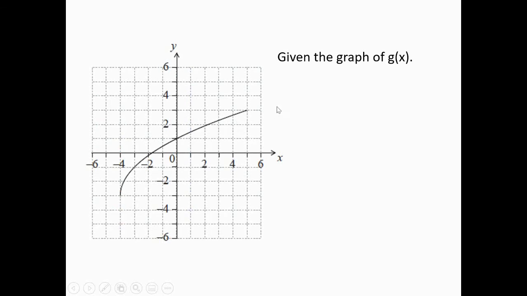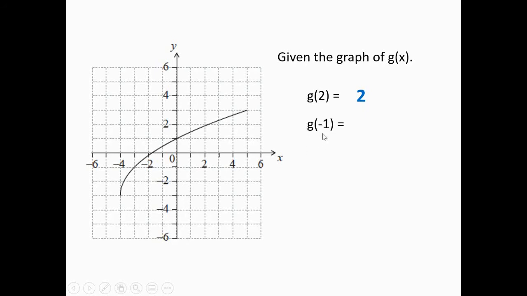Same thing. Here's a function, g of x, and it's graphed here. Now we're looking for g of 2. So the input, or x value, is 2. What's the output, the y value? I hope you came up with 2 as well, because here's our function, here's our x values. So here's an input of 2. I look at the graph. When 2 is put into the function, the output value is also 2. Right here. How about g of negative 1?